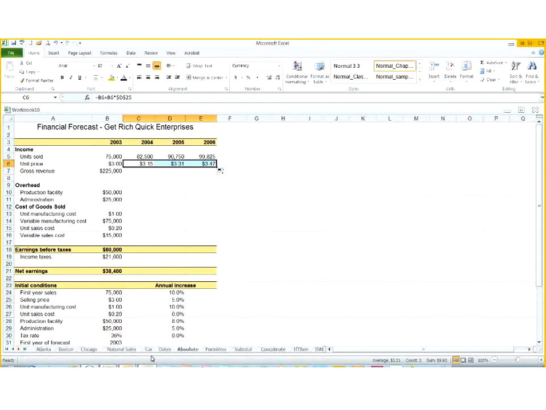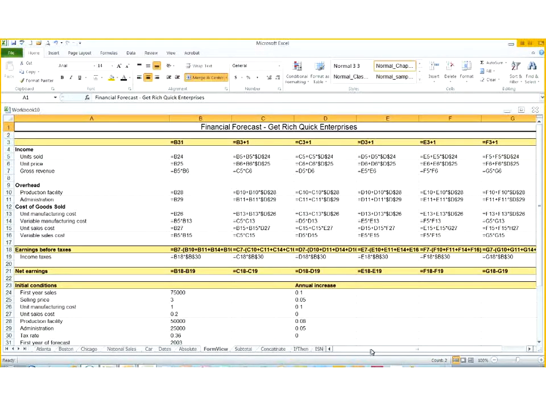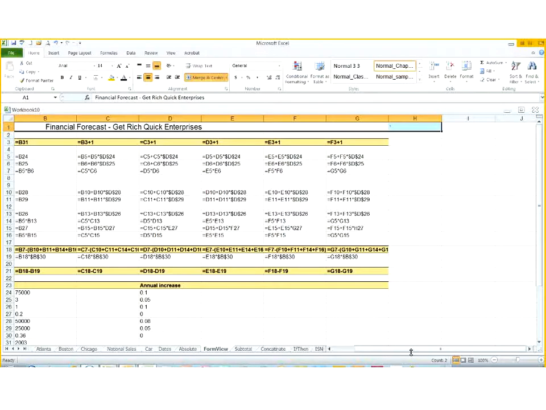Oh, one real quick thing I wanted to point out is this formula view option. Right to the right of the number 1 key is a key that has the tilde and the accent on it. If you push that key, you get what is called the formula view, and it literally shows you what your formulas look like.